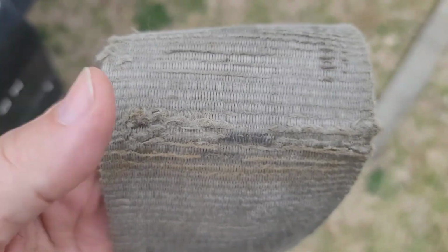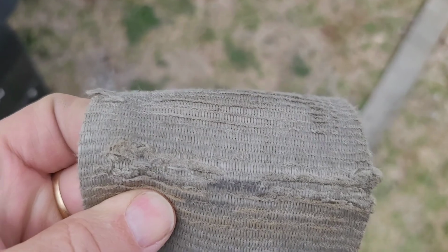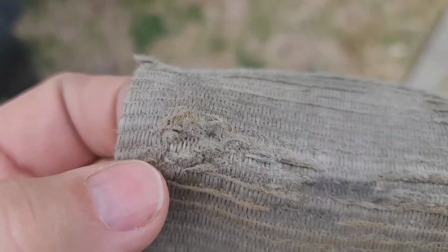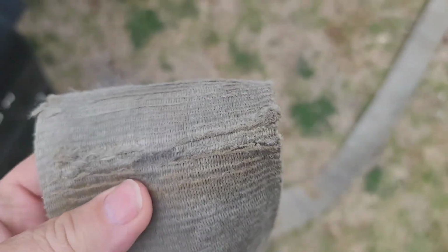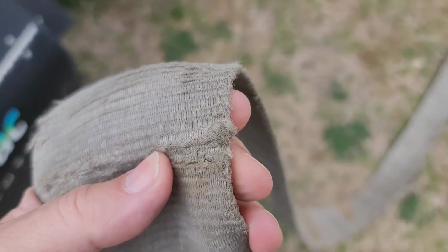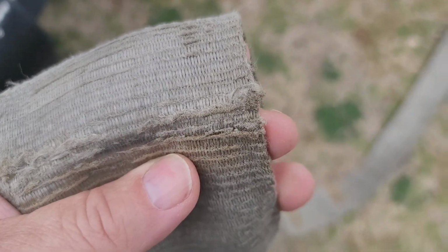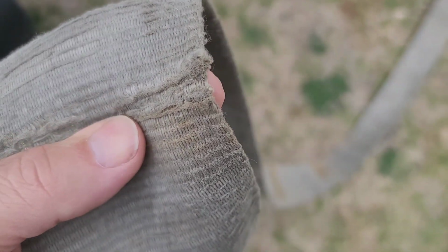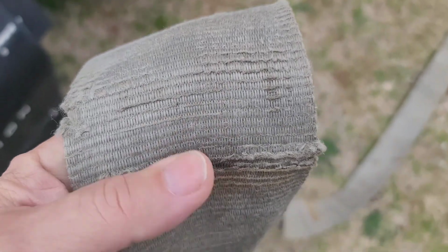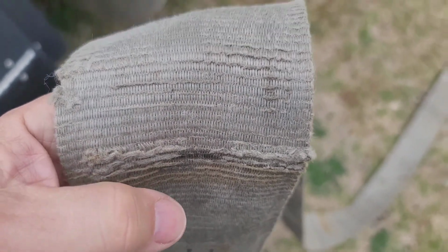Let's take a look. Okay, here's a little spot in this one. What we're looking for on here is to see if this is perforating. And right here, my finger's on the back side of this little hole, and it's not perforated. And coming over here, one of the things you want to look for on the other side is whether or not it has come in from the edge a 1/4 inch. If the slit has come in a 1/4 inch, then that makes it an illegal strap. That's one of the things you want to look for.